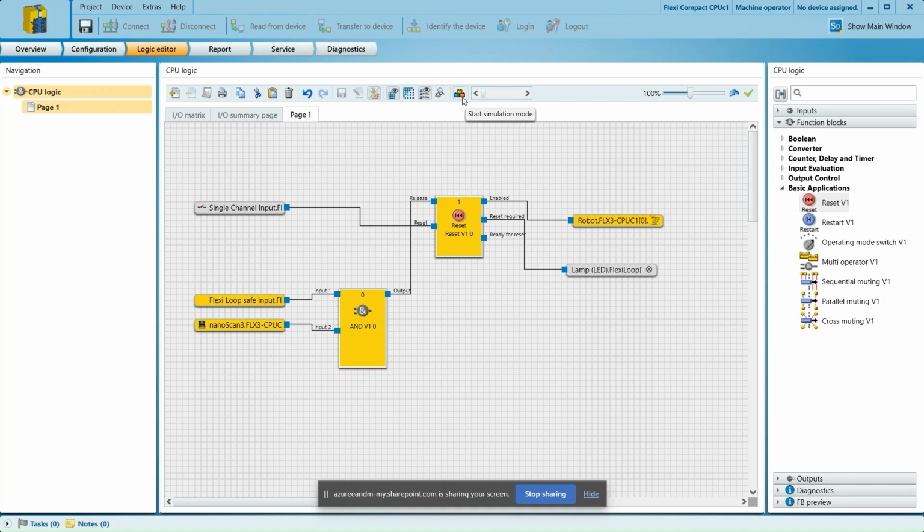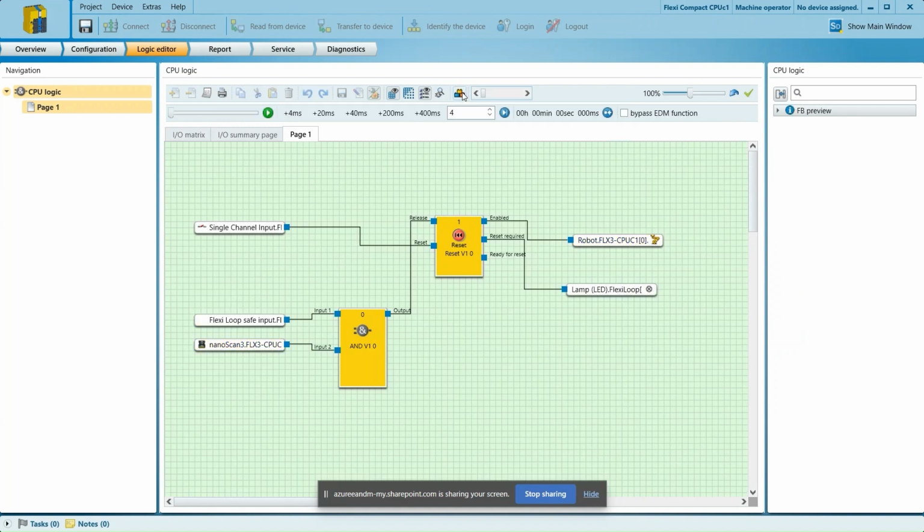Once you do that, you can also use a simulation mode on the top here. If I press on that, I can actually simulate what I just created step by step. If I press on this play button, as you can see, it started to play. Now I can force start my safety scanner. Let's say it's turned on, and I can also turn on the other safety devices, and it's basically recreating how the actual devices would function. So now everything is good. It's asking for a reset with the lamp LEDs turned on. So I would give it a reset, press and release, and you would see the robot turned on. And that's how simple it is.